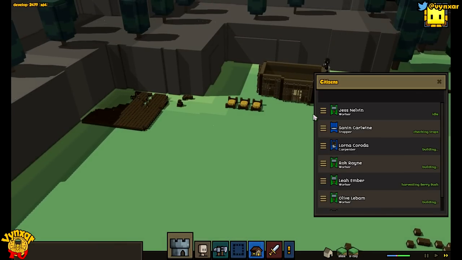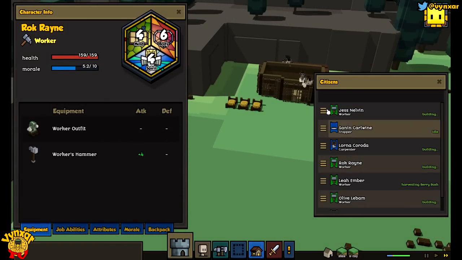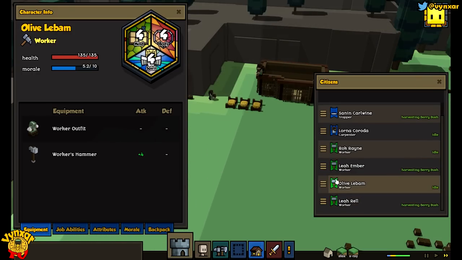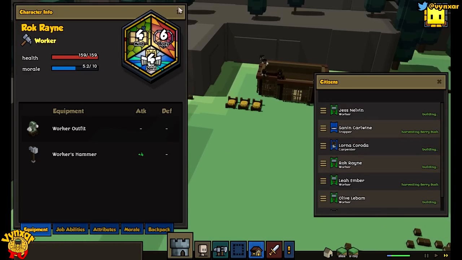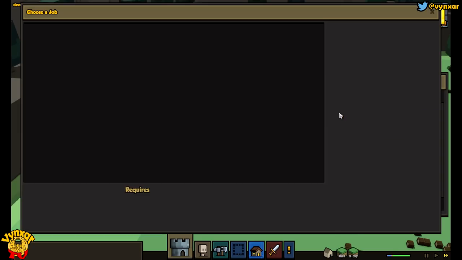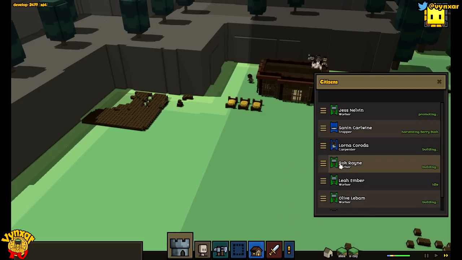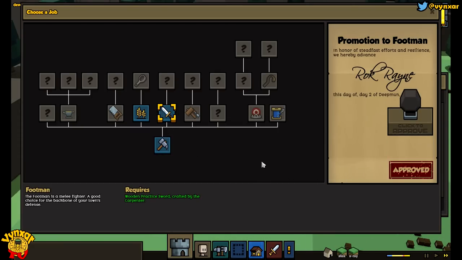And then I'm going to assign two people to the defense of the city. And I could do that with Jess or Rock. And what else do we have? Okay, so it's going to be Jess and Rock, I think. They've got 6 in body, it's very, very good. And it's going to help us a lot. So let's go with Jess first. There you go. And Rock. I want to be ready when the goblins are going to come. And this guy needs to train.